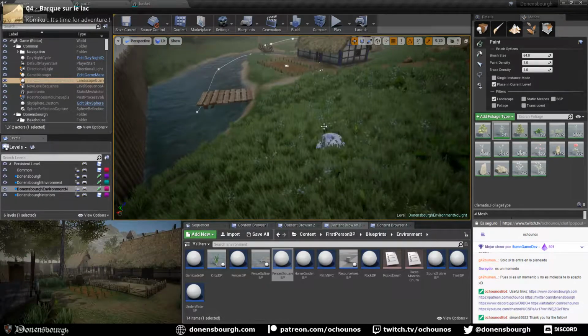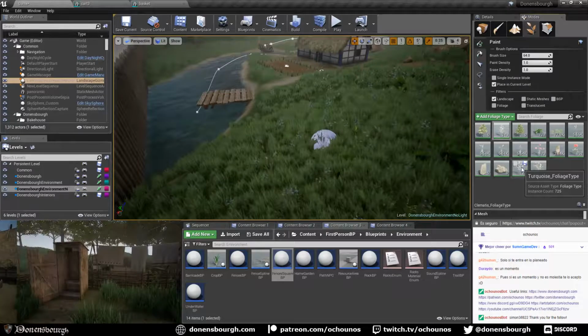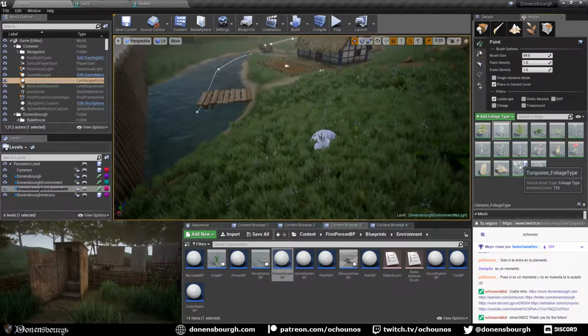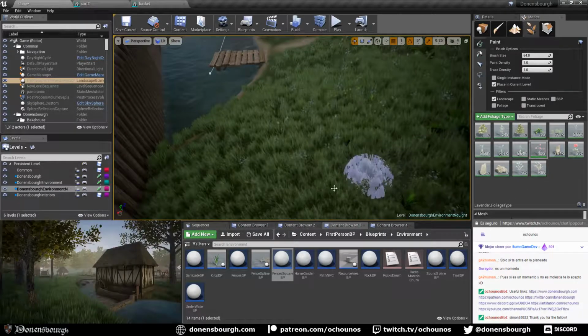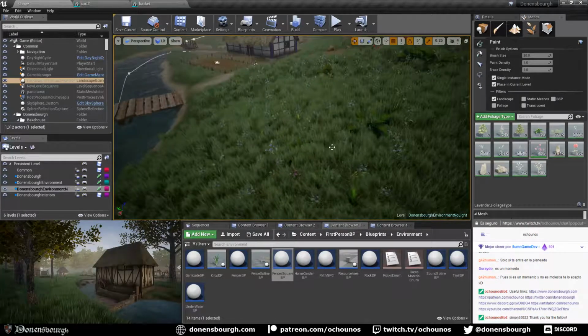Just to have some areas with the same flower. What I'm doing is adding a few of them, but somebody is, for example, this one, I think. No, this one. That's the one that I want. So I will just put a few of them. Maybe a single instance will be easier.